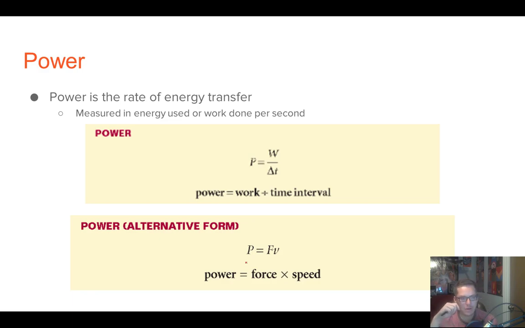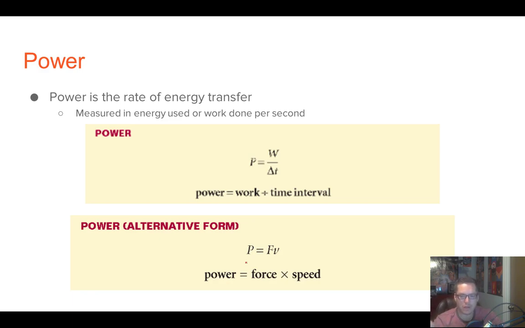So when we talk about power, it's kind of using this idea of work. Remember, work was energy transfer, right? We're taking force times distance, and then power is taking that work value and saying over what time it took place. Because you could do the same amount of work, but it could take place over millions of years, like an iceberg going across the continent very, very slowly, or it could take place very, very quickly, but the amount of power involved would be vastly different. That's kind of the idea of the previous slide with engines and so on and so forth. Okay, so here are the two formulas for power that you need to know.